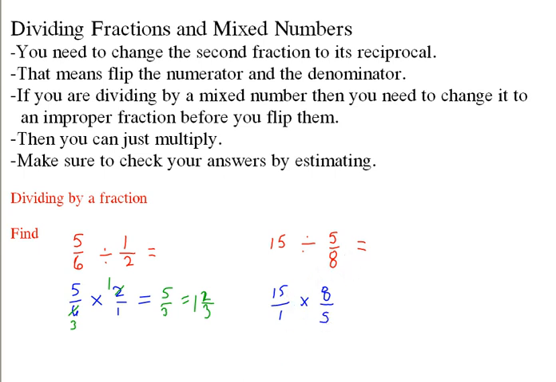And once again, you should get into the habit of this. There's a 5 on the bottom and a 15 on the top. I know 5 goes into 15, so I'm going to change this to a 1 and change this into a 3. I'm left with my answer that this is just 3 times 8, which is 24, and 1 times 1, which is just 1, so it's a whole number.